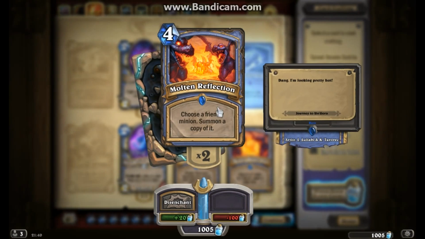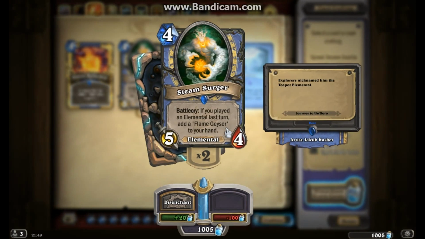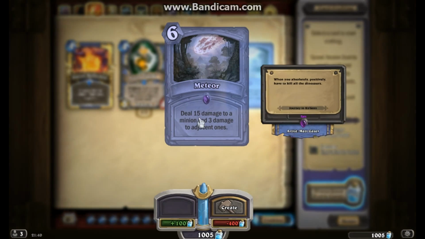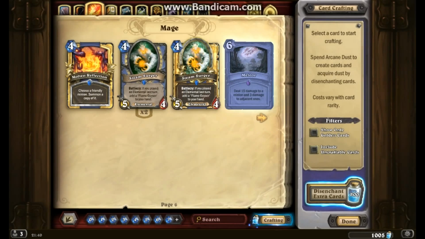Disenchant probably. Molten Reflection is probably a keep. Steam Surger is a disenchant. 5/4 is pretty bad. It's not worth it. Just get rid of it. Meteor is a keep. Keep one, I'd say. Don't keep both, just keep one.